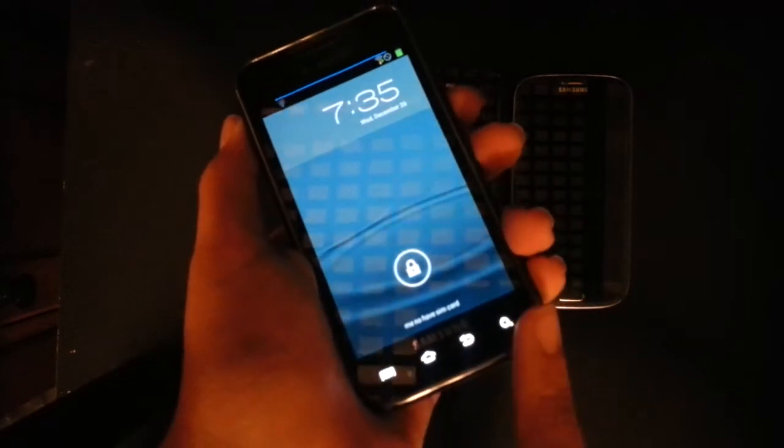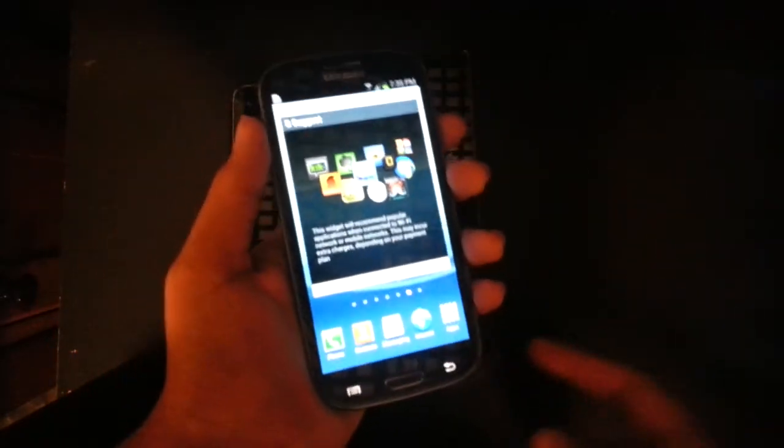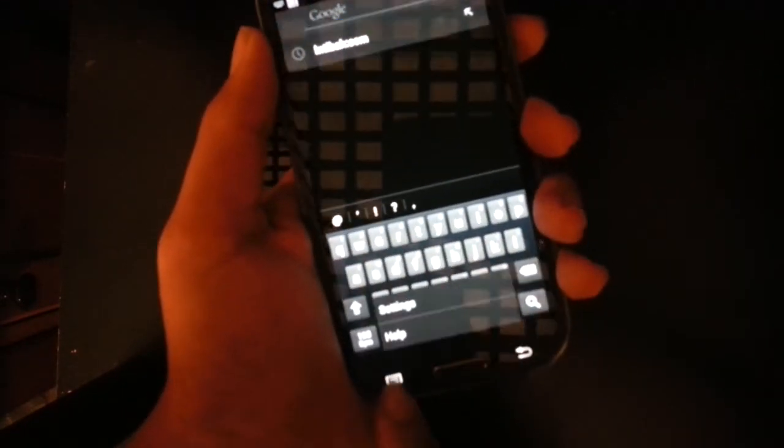Another thing you realize on the Galaxy S line is that the US versions always have had 4 capacitive buttons, on the Galaxy S1 and the Galaxy S2, which are down here. But they removed them on the S3. They removed the search button, which is kind of a good thing, I never needed it. Now you got a physical home button, just like the international versions of any other Galaxy S phone. If you want to search, you just hold down this button and search for anything. This one is running 4.0 out of the box, this one got outdated, and this one is running Jelly Bean.